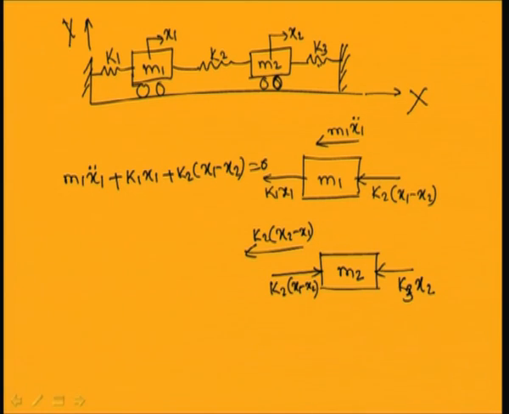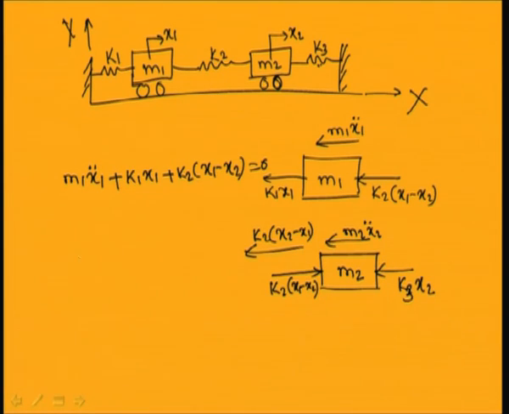You just see that the net force acting on the spring would be equal to 0. This force plus this force, if you add them, equal 0. So, either you can write it in this form, k2 into x1 minus x2 in this direction, or k2 into x2 minus x1 in the opposite direction. And in addition, you also know that the inertia force m2 x2 double dot is acting on this.